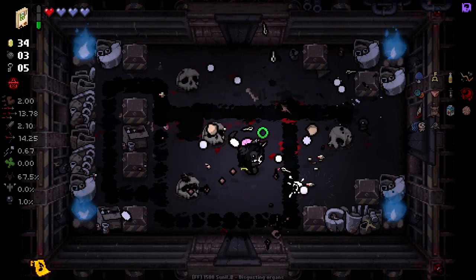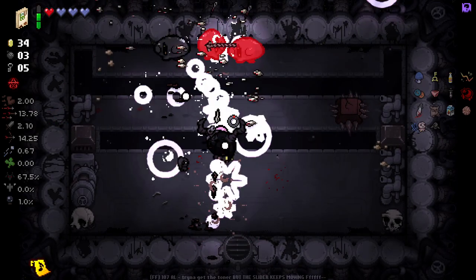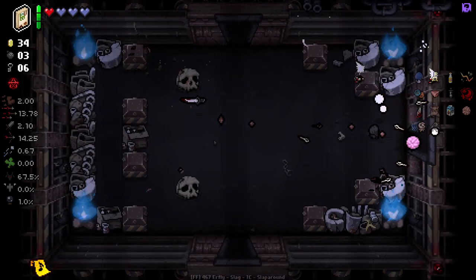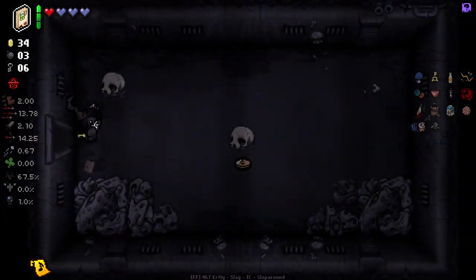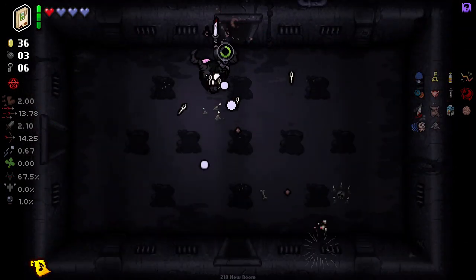I see we're not hitting the bleed very often. Enemies seem to be dying before we can even bleed them, which is not exactly a bad thing, I guess. Got extra key there, we'll take that. More pennies, gimme gimme. It's funny how they fall directly on top of each other when that happens.